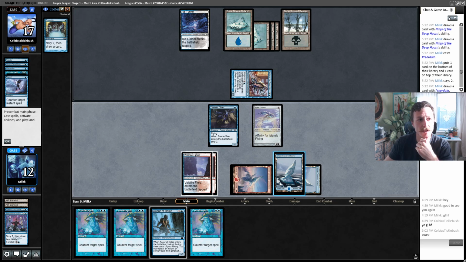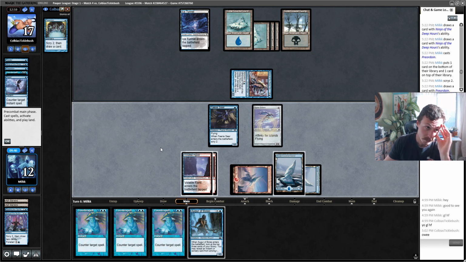Now do I just play Augur? Or do I just play Counterspell? Or do I just leave up Counterspell? I can counter one removal spell here. Now I can chump this turn if I want. I don't actually need this for Scryer anymore. Yeah, I'm just going to pass.